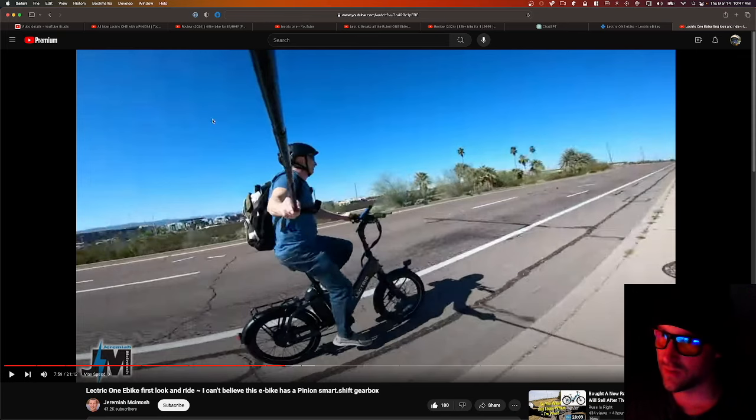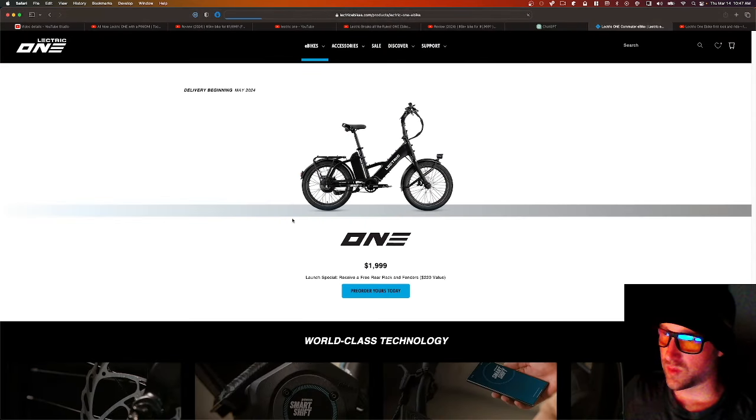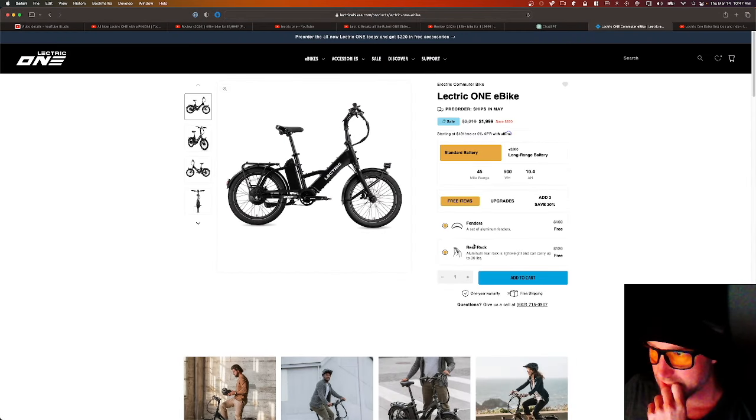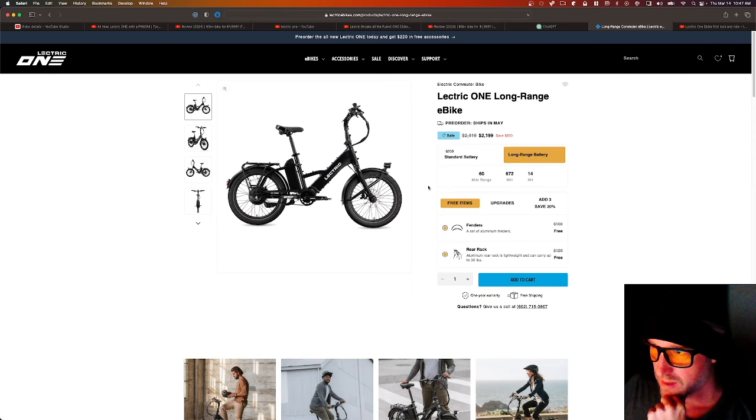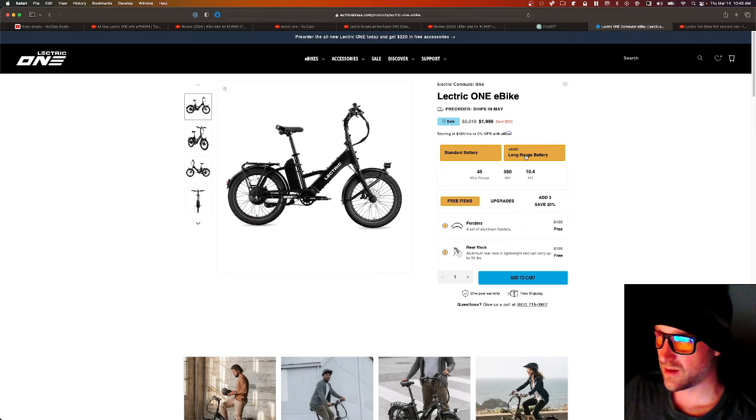The other thing about this is just the battery is so small. I talked about this in my previous video, but the battery is 10 amp hours, and it's just not very big. You can pay $200 more for this long range battery. That bumps the price up to $2,200. But even 14 amp hours, like, that's not very much. I don't understand how that makes sense.